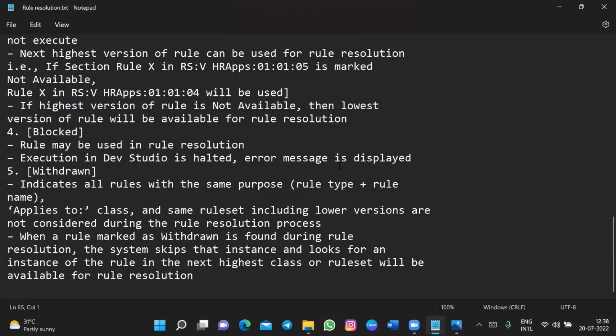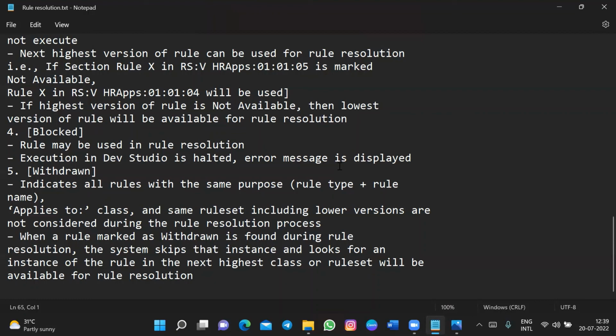If I keep the sample rule set, tgb-work-sample, 01-01-03 as withdrawn status, then 01-01-02 and 01-01-01, which are present in the tgb-work-sample class, will get eradicated. They don't participate in the rule resolution. So it just jumps to the next apply-to class, which is tgb-work, where it will check the sample rule set and carry on with the execution.